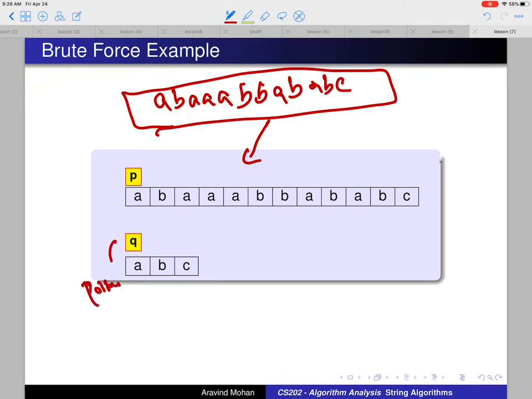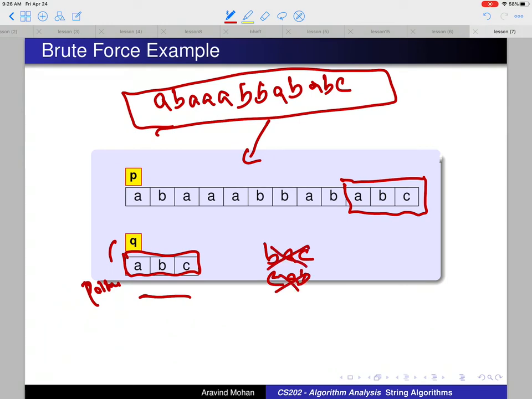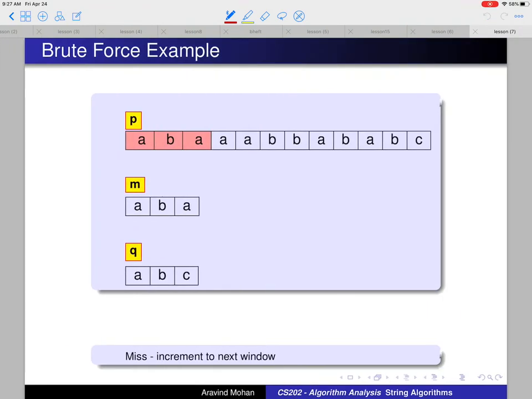And then we are given Q, which is the pattern, and we want to find if ABC exists. As a matter of fact, it actually exists, ABC. And keep in mind, ABC should be ordered in the sequence that is given in Q, right? So we are looking for ABC. We are not looking for B, A, C, or C, A, B. We are not looking for different combinations. We are looking for the actual sequencing of ABC in that string, right? So that's the substring search problem.